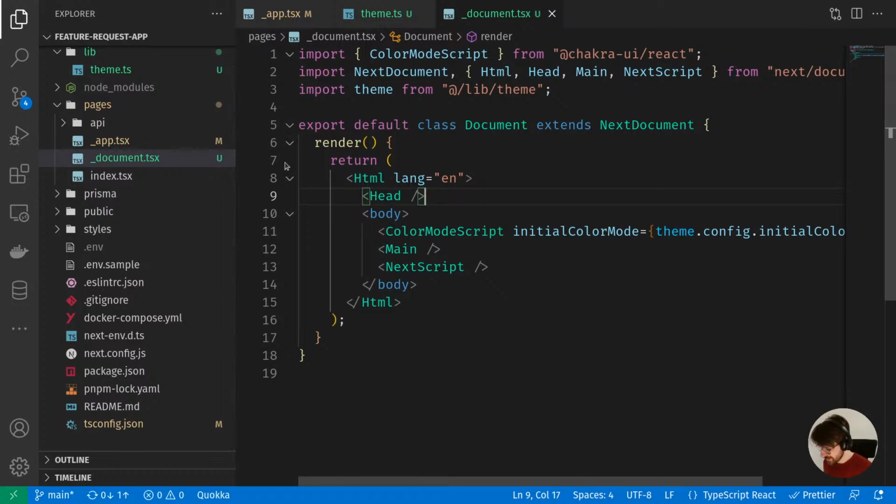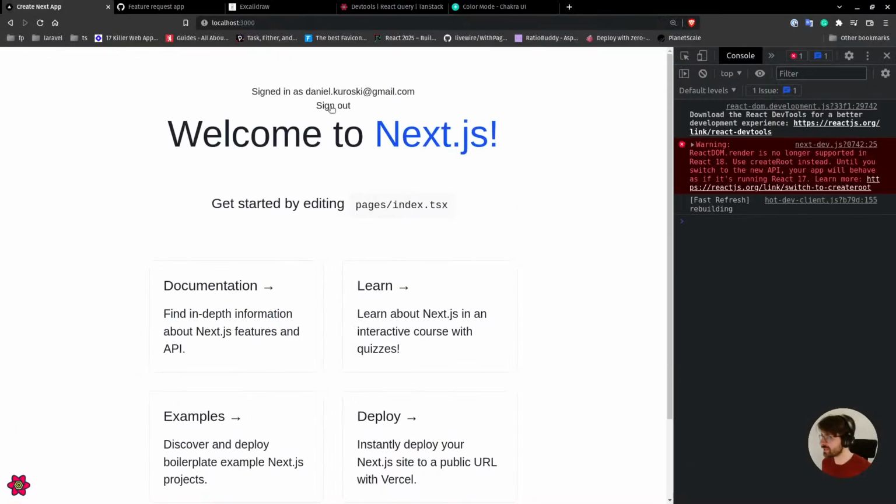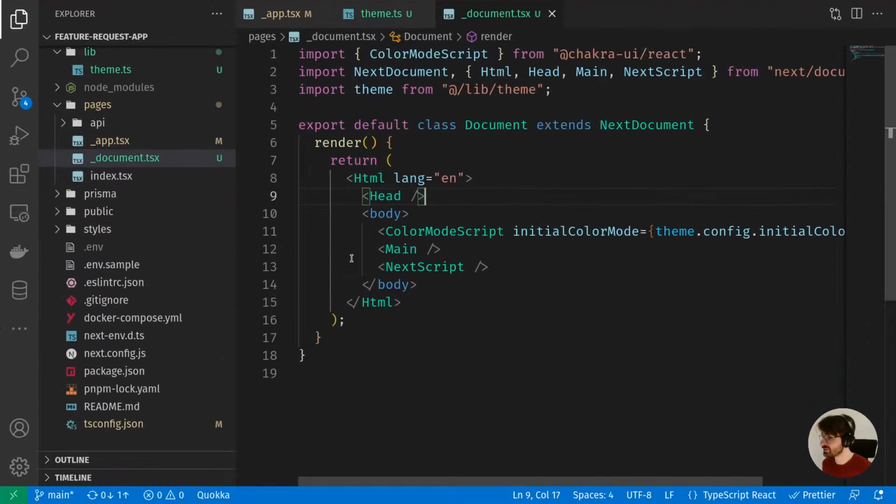Okay, now our application is working. You see that even the button is a bit off. It's because we added Chakra, and now we can actually begin building our application here.